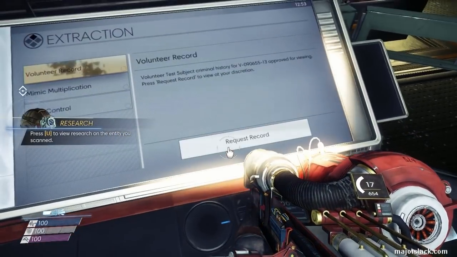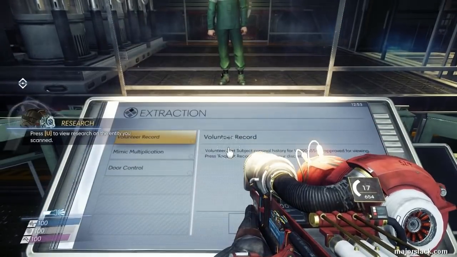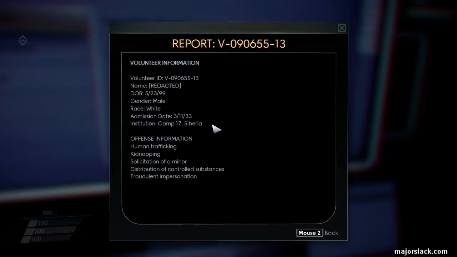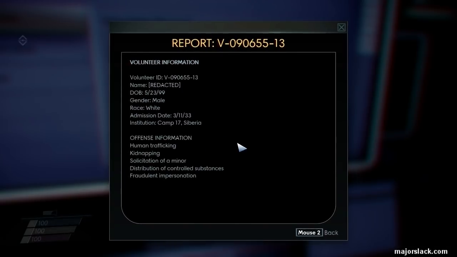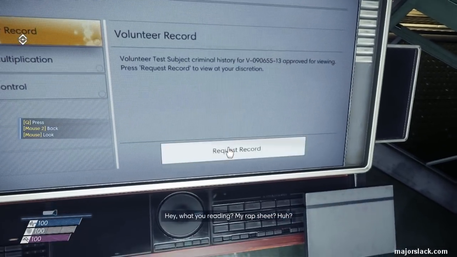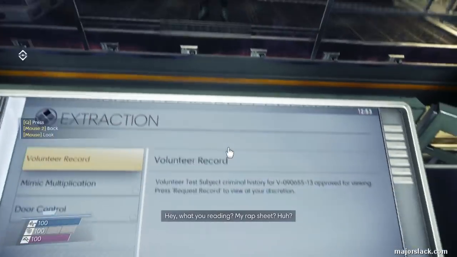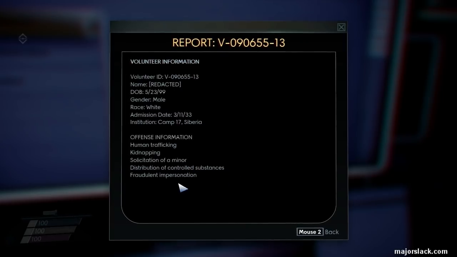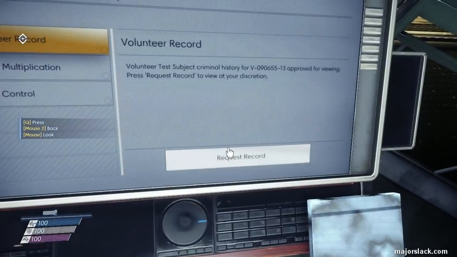All right, now what's up with Aaron besides being a preacher? Let's just take a look and see at his record here. Looks like Aaron is responsible. Hey, what are you reading? Just looking at your record. A rap sheet, huh? Human trafficking, kidnapping, solicitation of a minor, distribution of controlled substances, and fraudulent impersonation. Oh, that cuts it.